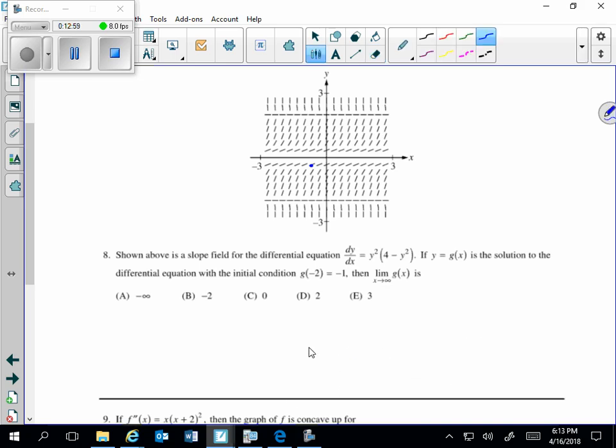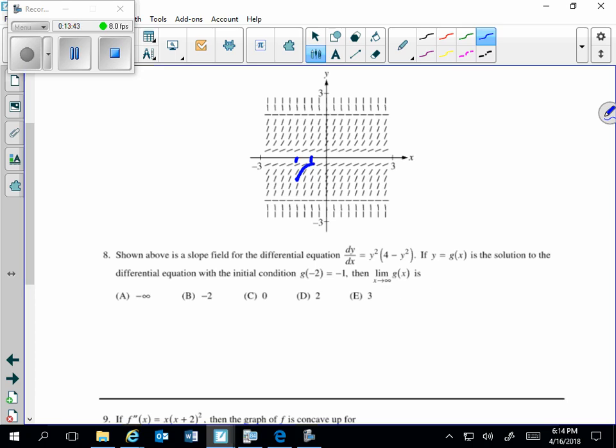If I look at my initial condition at -2, -1, well, that's not quite -1 there because we're counting by somewhere right in here probably. -2, -1, somewhere over in here, counting by 1, 2, anyways, somewhere right in there. We know that that's my initial condition at -2, -1 as x goes to infinity. So picture drawing my general solution starting from this initial condition, meaning we're going to now draw the particular solution. Following this slope field, it goes up, then it flattens out here, then it flattens out here.